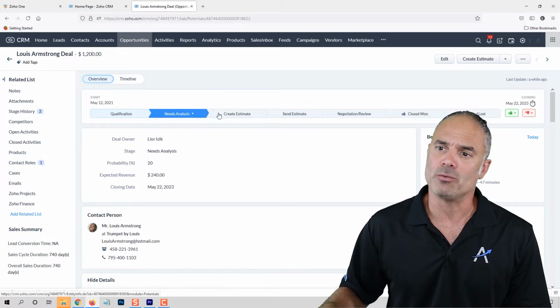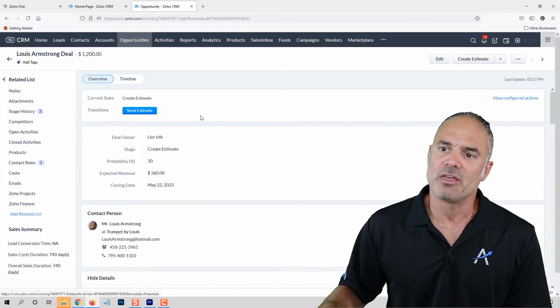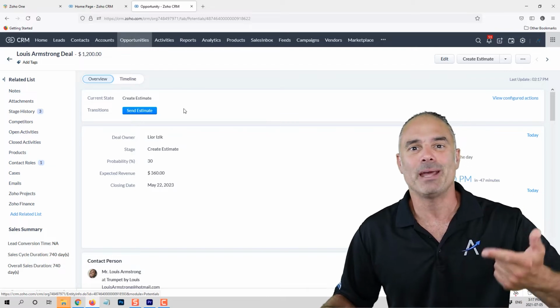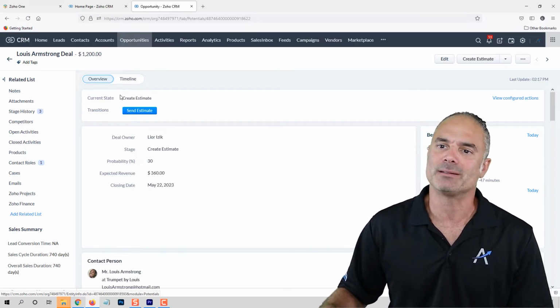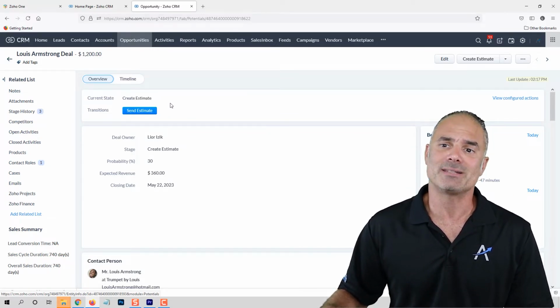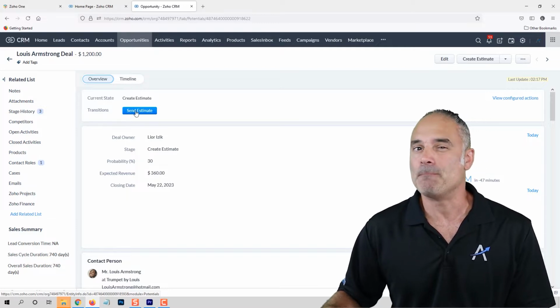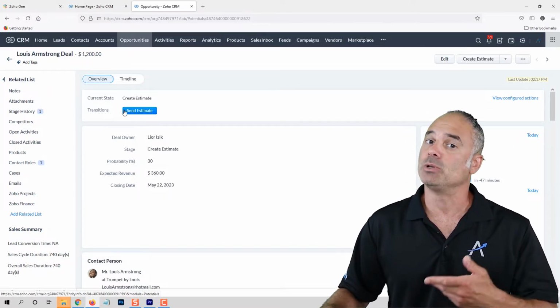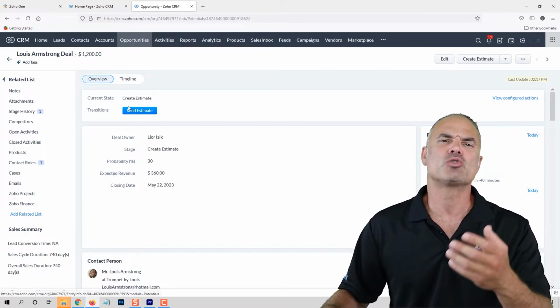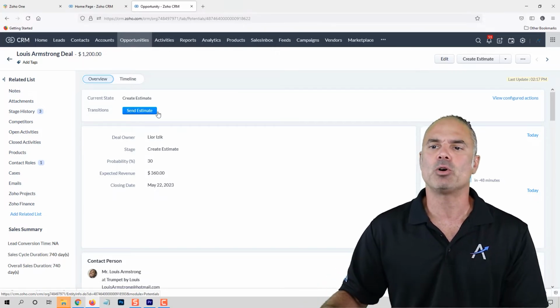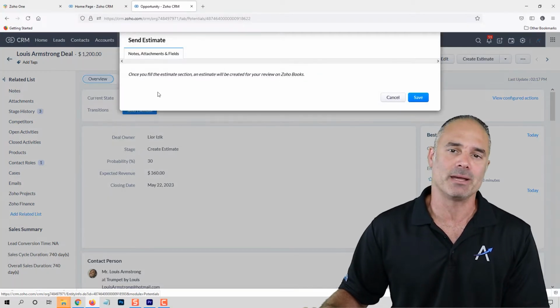Now, along the way, when you click on those buttons, things can take place. For example, I just clicked on create estimate, and now you see that they have some buttons. Those buttons will be blueprints, and those blueprints will take me through the process of sending an estimate.